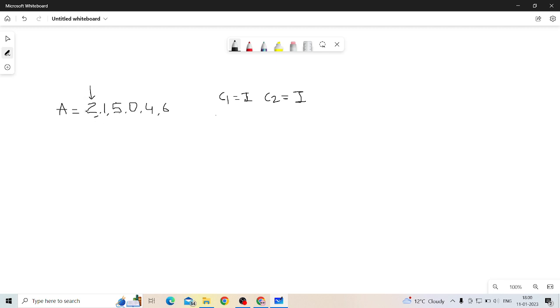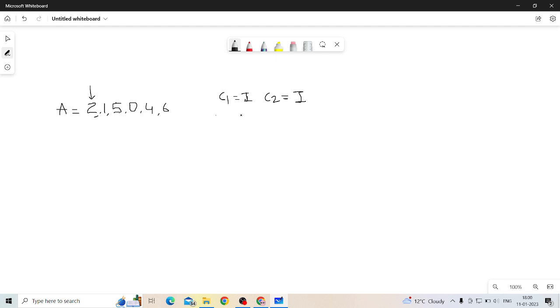I will go through this array and compare each number with these two numbers. If I find a number greater than both of them, then I will say I have found the triplet.